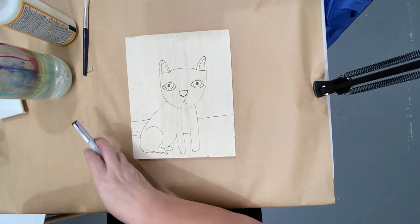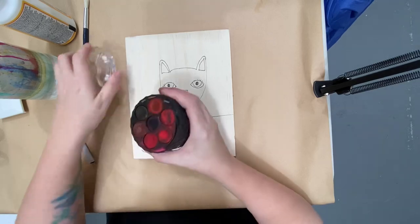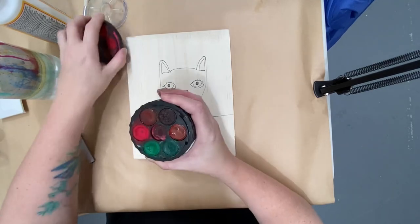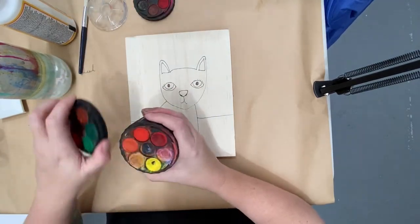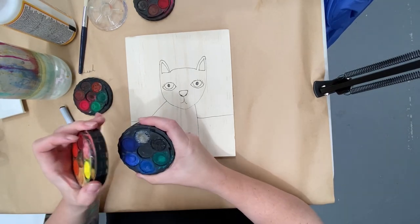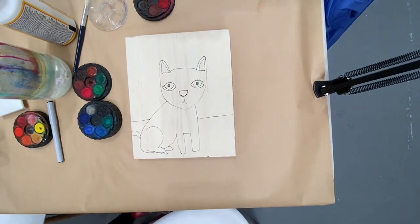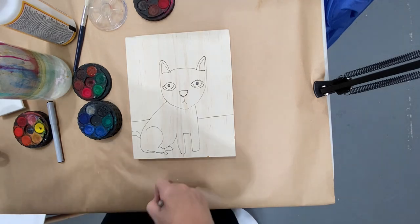So now that I've done the basic outline with my fine liner, which is also a waterproof fine liner, make sure that if you are using a fine liner that you do have a waterproof one if you're going to go over certain parts with watercolor paints, because otherwise if it's not completely waterproof, the water from your paintbrush will smudge your lines.